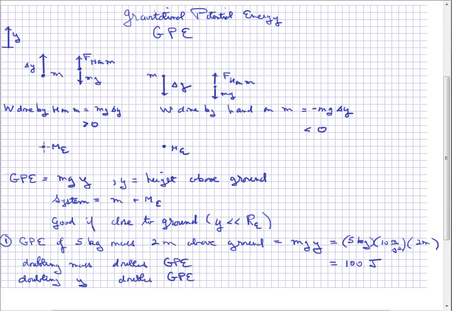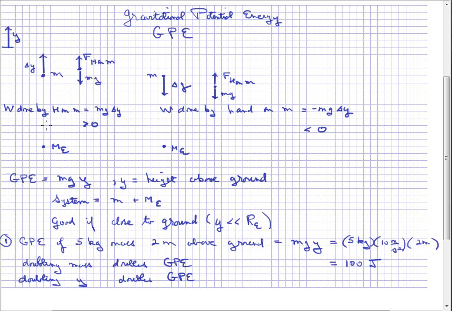So to motivate that idea, let's consider a mass m close to the surface of the Earth, and this dot down here represents the mass of the Earth. And let's say we move this at constant velocity upwards, an upwards displacement of delta y in the vertical direction. In the process of doing that, I put my hand on the mass, and so there's an upwards F of h on m, and there's a downwards mg. And if I'm moving this up at constant velocity, the sum of these two forces is 0, which means the magnitude of F of h on m is mg.